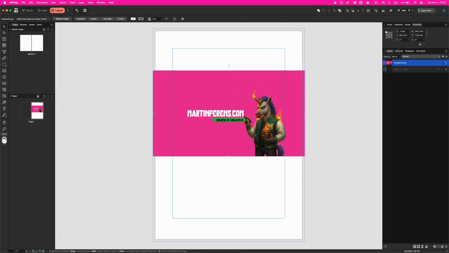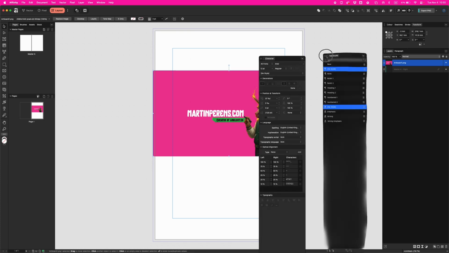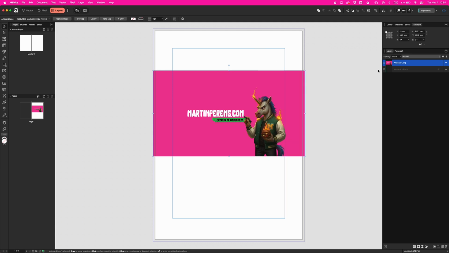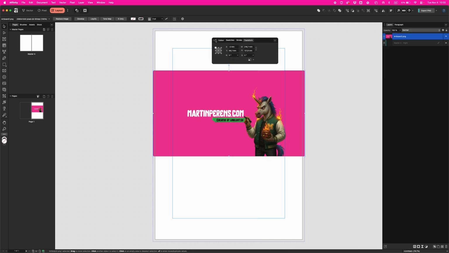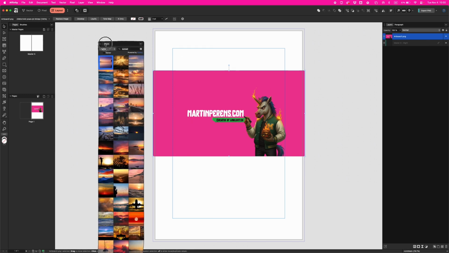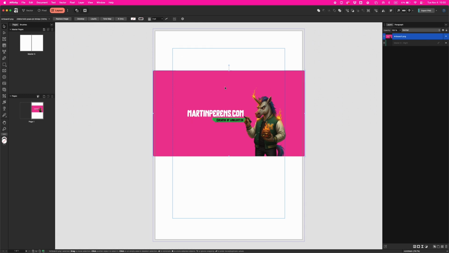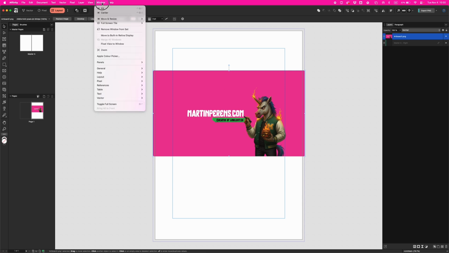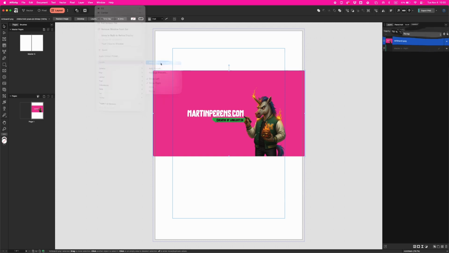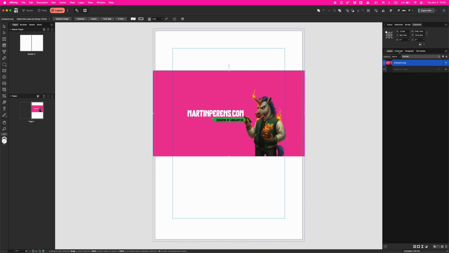And now, if you change anything, or close panels, they are disappearing. Let's make some more changes. You have done many changes, and you are too lazy to put everything back where it was. All you have to do is go to Window, Panels, find the preset that you just created, click on it, and everything is back where it was.